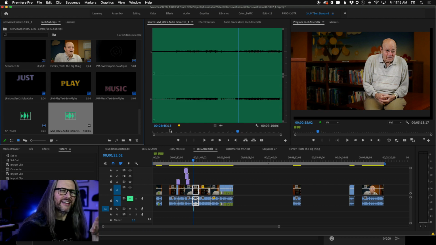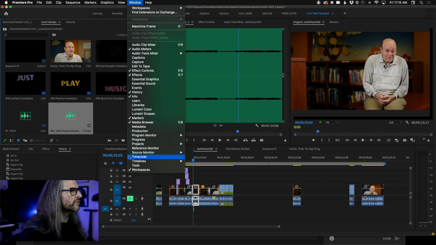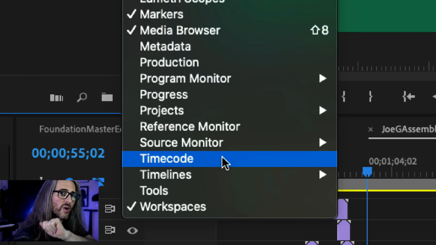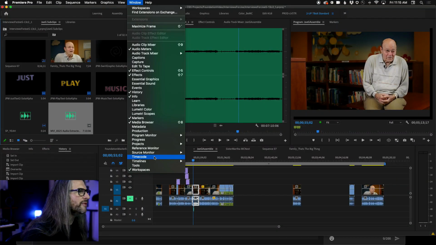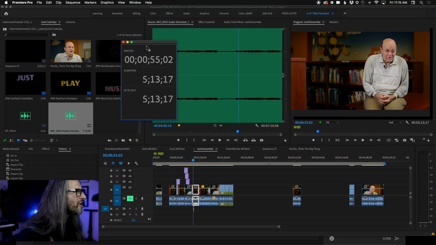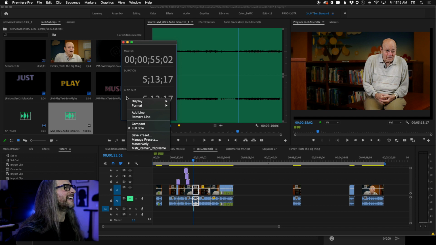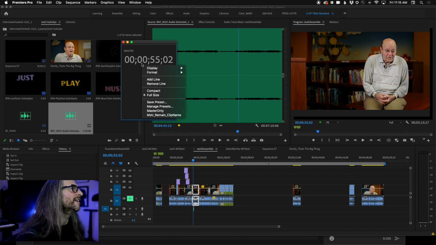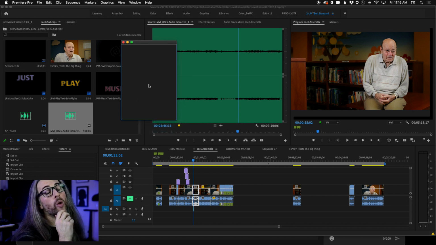So let's go to the window menu and choose the timecode option. And probably this is why you never used it. Let's choose timecode. Oh no, it's retaining it again? I think it's because I made presets. That must be why. All right. I'm not rewinding myself again. First-time viewers are going, what is happening?